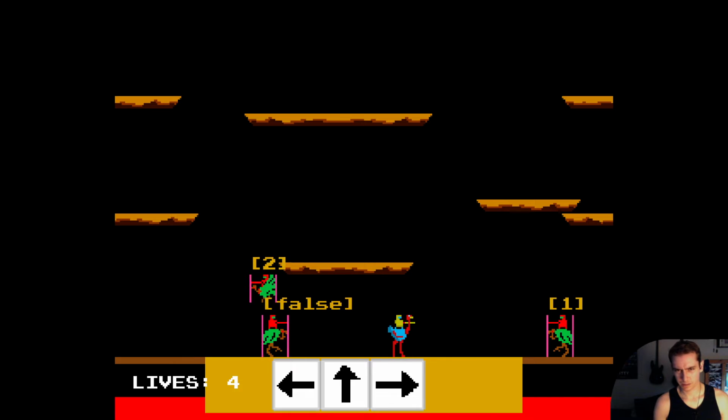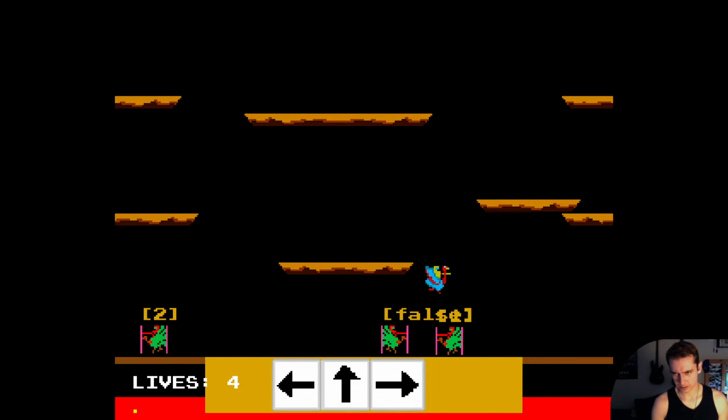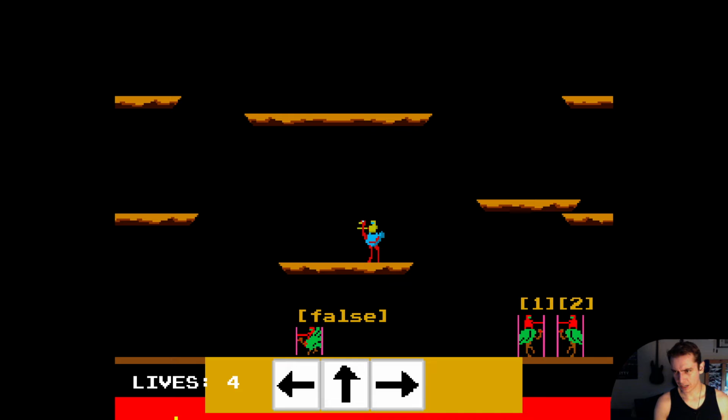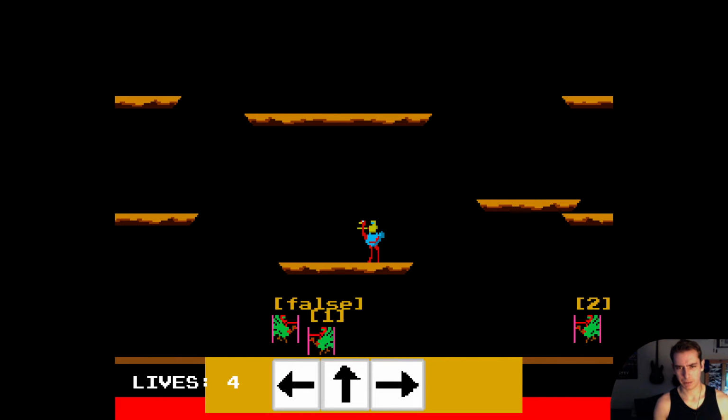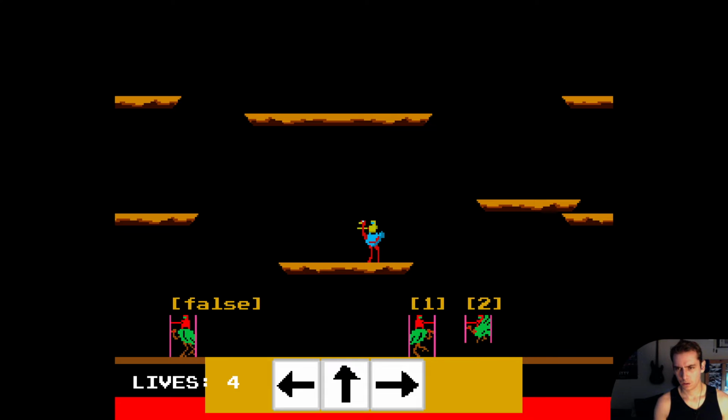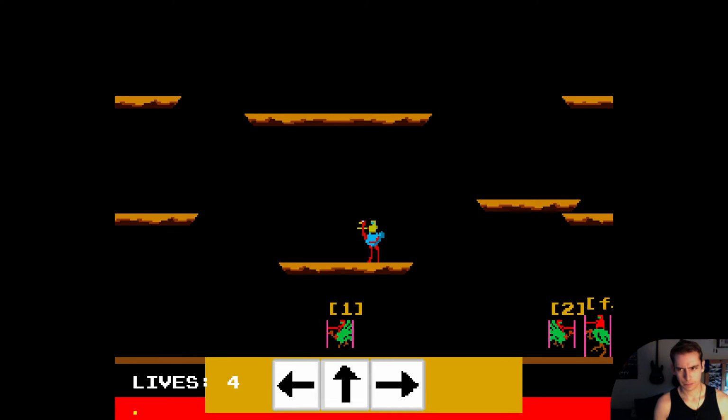The bouncing is still messed up. The landing is still messed up when he bounces. We're not getting the weird shaky thing anymore, which I'm really happy about. Cool.